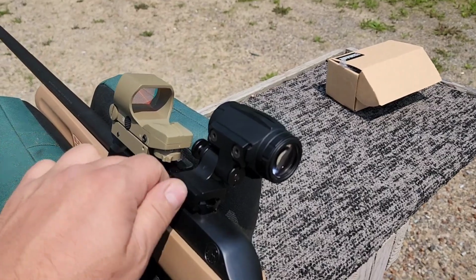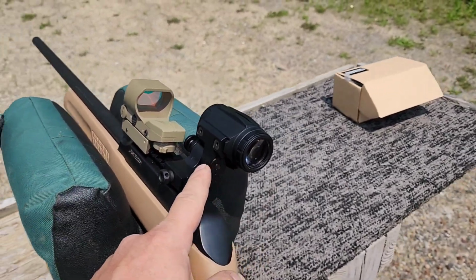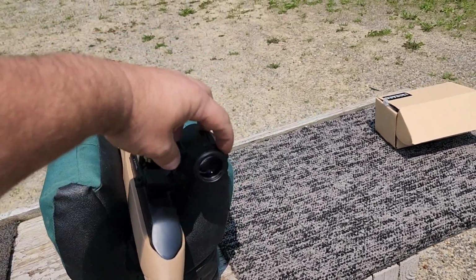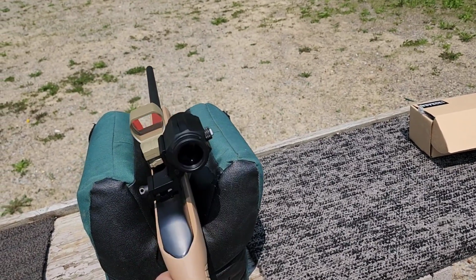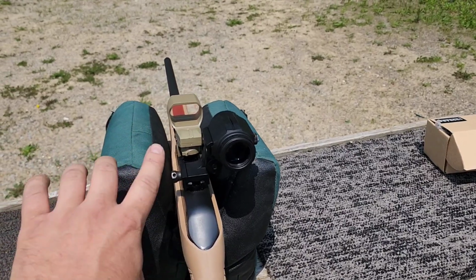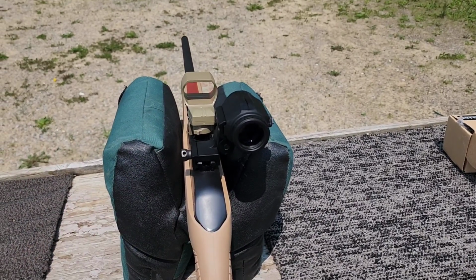And you can mount this either way, so you can detach this and flip it around. So if you want it to flip off to the right side like I have it there, you can do so, but you can also switch things around and have it flip off to the left side if you want.